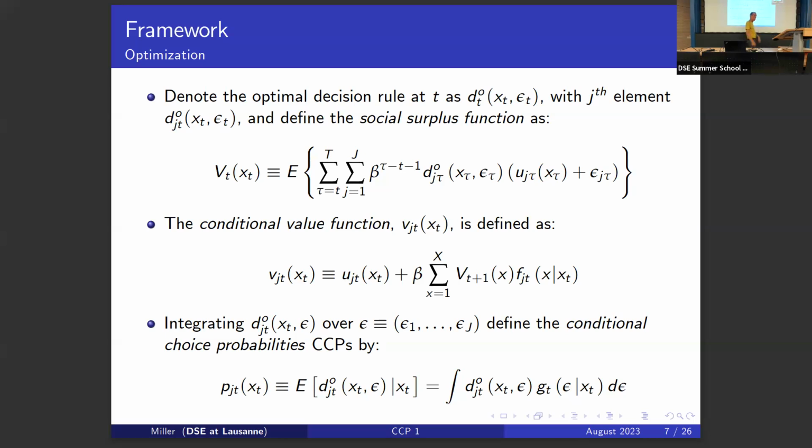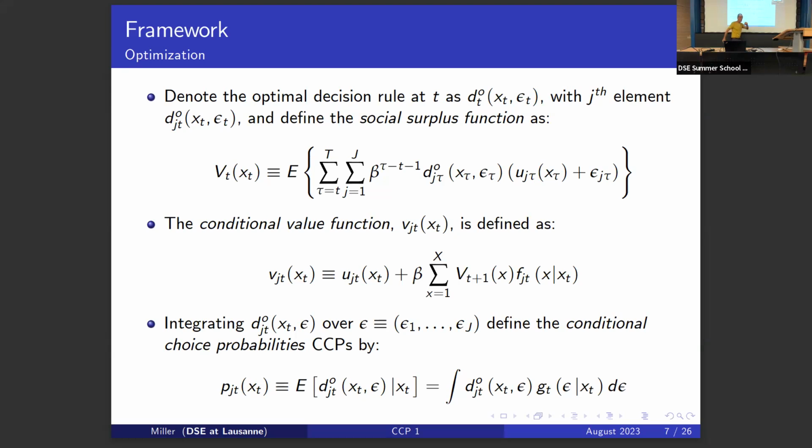And I thought that my life was small p and the welfare function was capital P. That's maybe where I got it wrong. It's capital P. Capital B is the value of my life when I see X, but not my epsilon. And so that is the value of my life from now on, just before I've seen my epsilon. Here I haven't seen tomorrow's epsilon. I also haven't seen tomorrow's X. So I've got to integrate over both. And I'm hitting it with a beta because it doesn't occur till tomorrow.